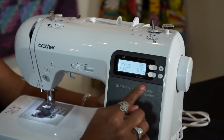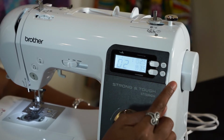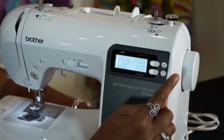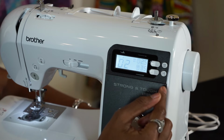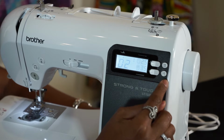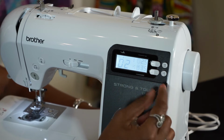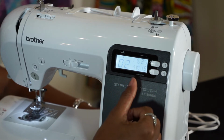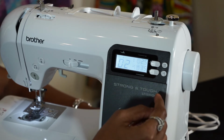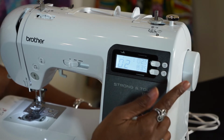If you notice on the screen, it's computerized. There are 4 dials here. The one with the double needle is an indicator that you can stitch with 2 needles at one time. So right now I have it on 2 needles, and I'll hit it again to 1 needle. The other dial underneath it, oh my God, I love this. You can program, I'm gonna hit this button, and you see it shows up. You can program no matter what stitch you're starting off with. You can start with a reinforcement stitch and end with a reinforcement stitch. That is amazing, just by pushing a button. Alright, so I'm gonna turn that off.